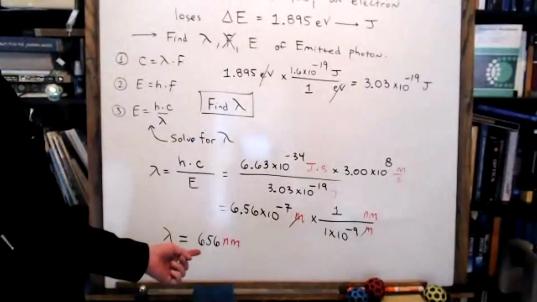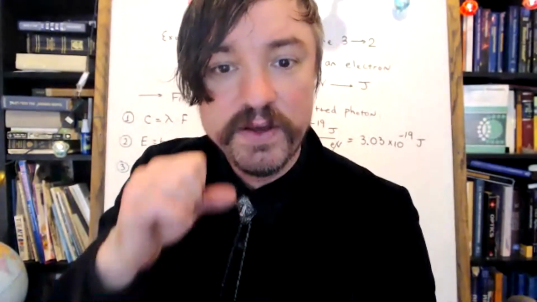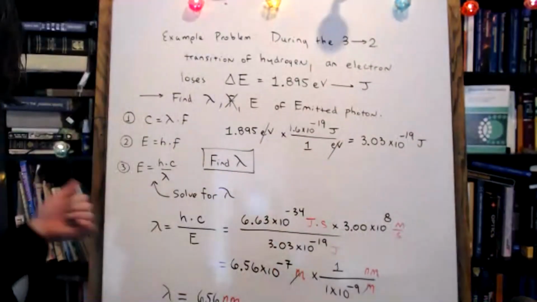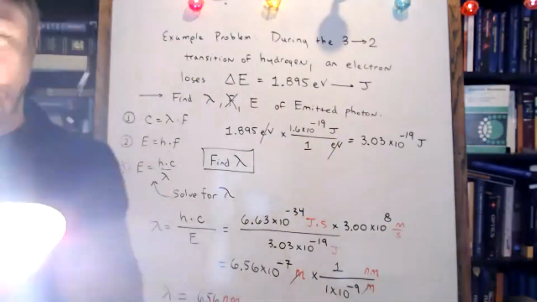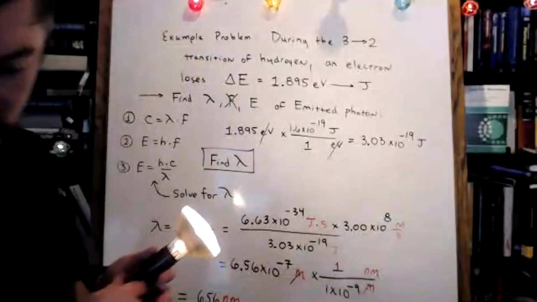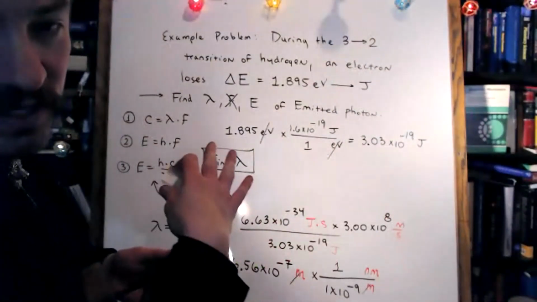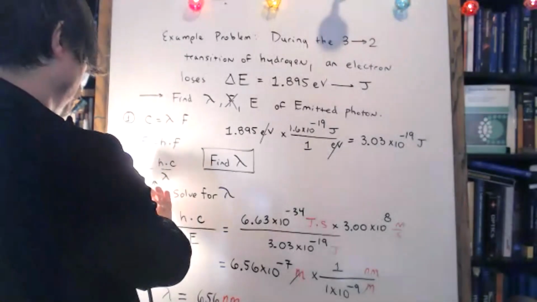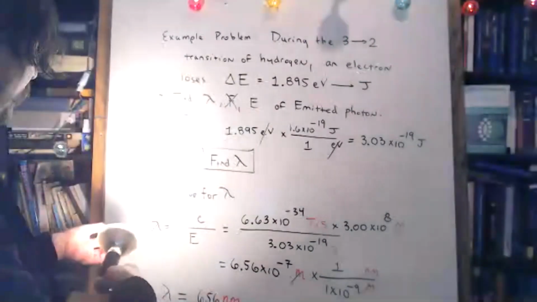Okay. The question is, what type of light has a wavelength of 656 nanometers? Believe it or not, the first person who ever did experiments in optics was none other than Sir Isaac Newton. And he did the experiments that I was lamely trying to do above, where I was trying to generate a rainbow with a very bright light source. A white light source contains a whole bunch of different colors. And if you pass it through a prism, you can get the prism to disperse the light and separate it into its component wavelengths. Now, I was just getting a little bit of a shadow of a rainbow here, probably because so little light is going to leak out of my prism.